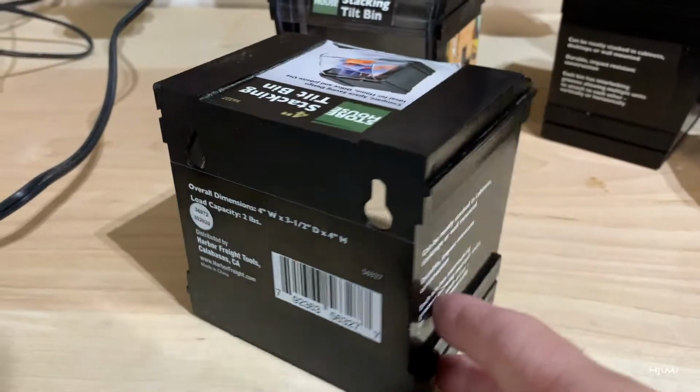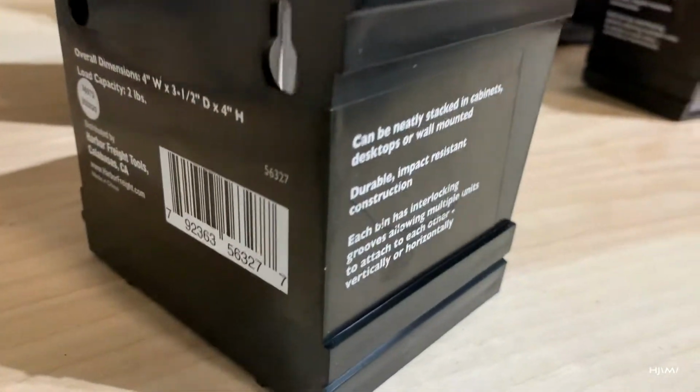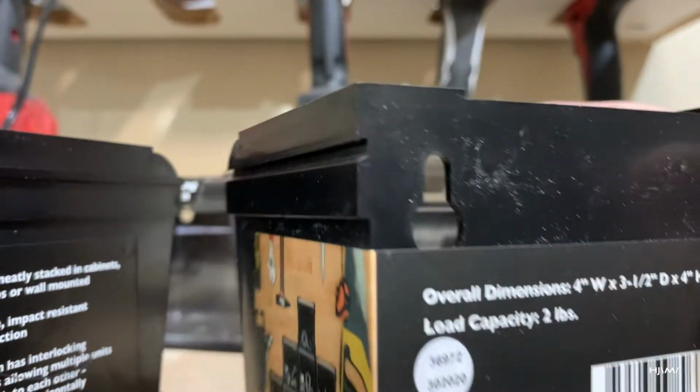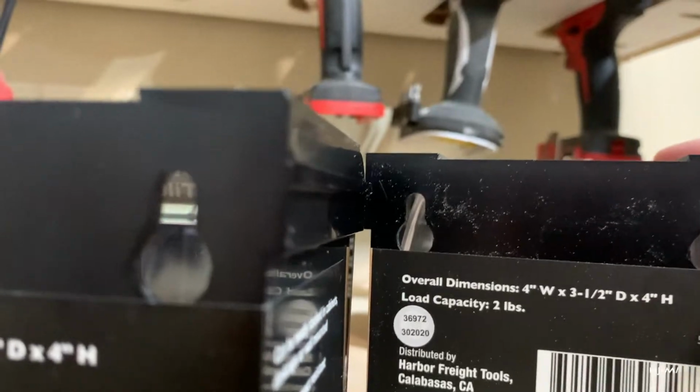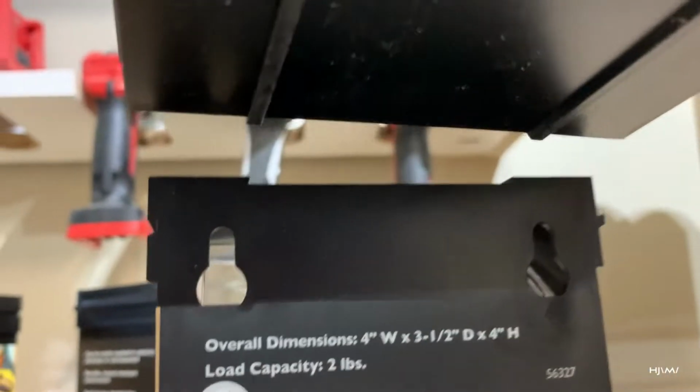I came across these storage bins from Harbor Freight. They are 4 inches by 4 inches and only cost $1.99 each. As the labels state, they are stackable from each side and also from the top and from the bottom.